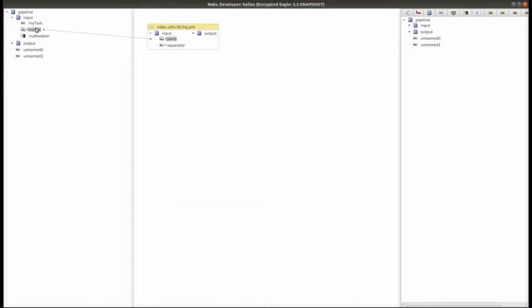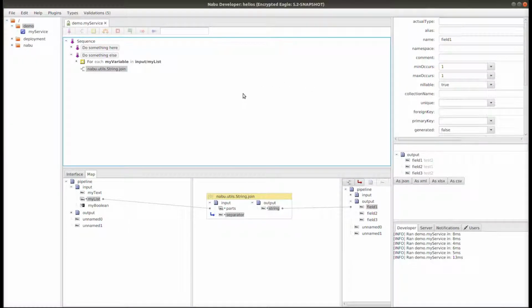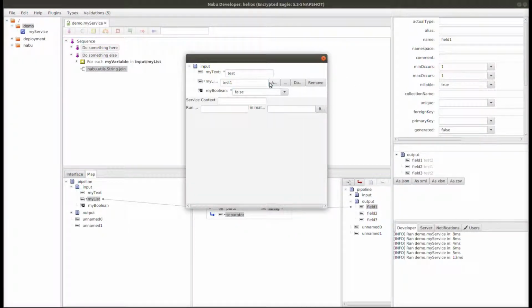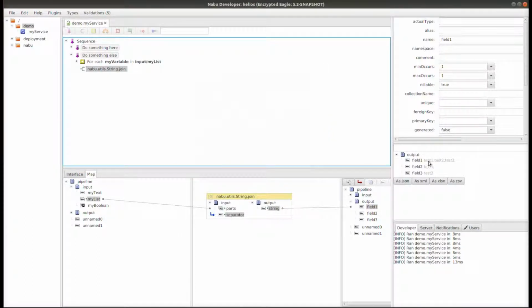We have the list, we just map the input list to the join service, and we use a fixed value, comma, as a separator, and let's just map it to field 1. Okay, if we run this, so let's add a few values again, you will see that we get the comma separated list in this particular case.